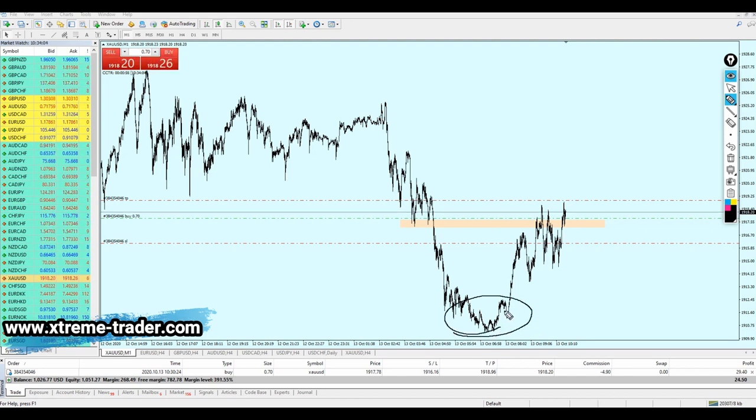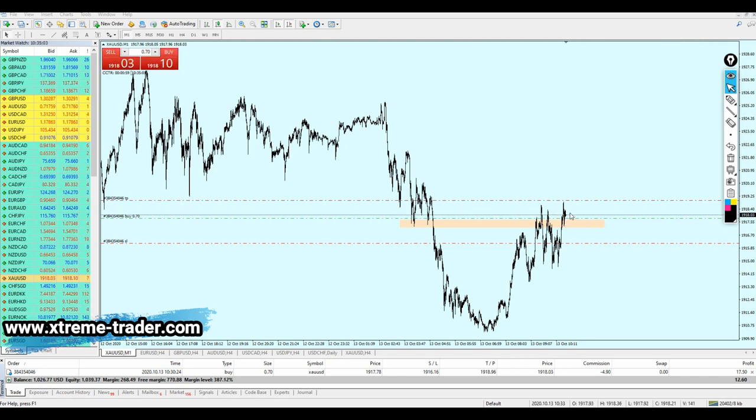What you can see is a support level where the market made the breakout from resistance. After these attempts of the support, we can see a reversed head and shoulders — the market treated it as support not once but three or four times. After the market made four attempts at that support level and the breakout occurred, we can expect that support to hold again. At the time we had the first resistance break, we hadn't yet seen those three attempts — that's the reason I entered there. You need some time to understand this strategy; it looks easy but believe me, it's not.